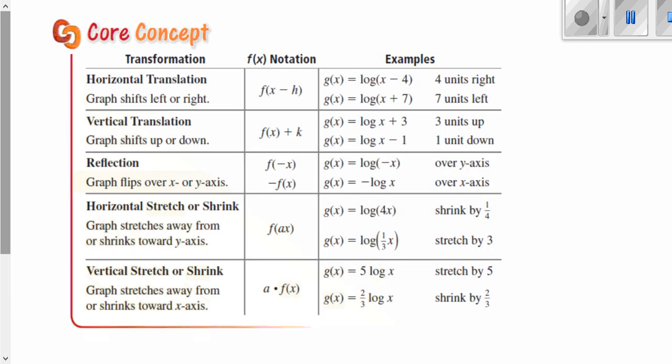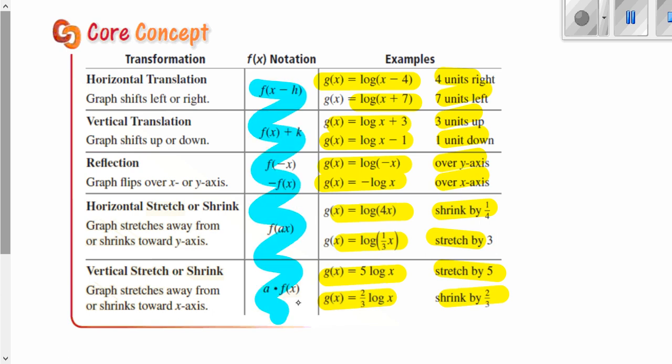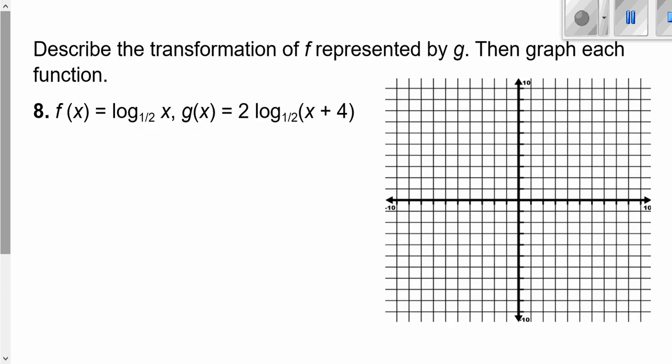Okay, this slide, I don't know if it's absolutely necessary, but the point of the slide is that all of the transformation types that we have previously studied can also be applied to a log graph. So over here the parent graph that they're using is the base 10 log function, and they've shown a variety of different examples and the transformations that occur with each example, just showing you in general that all of this that we've done before, that still is a thing. Okay, so that's not really new, it's just pointing out that the application can still occur.